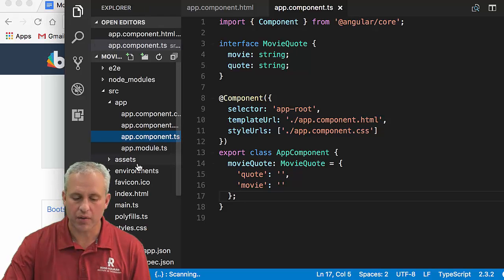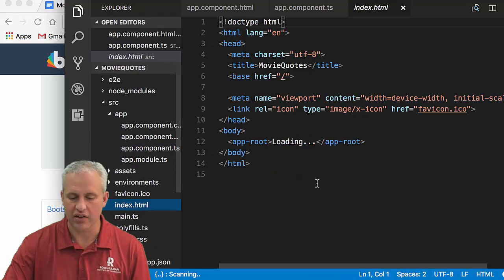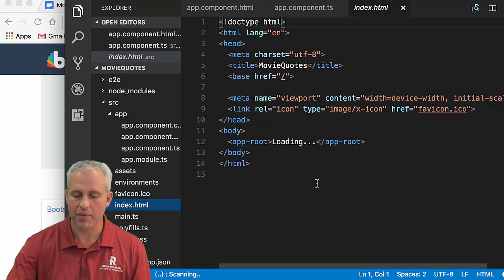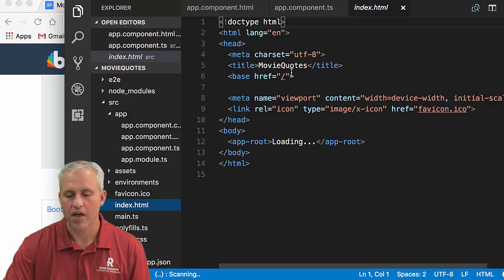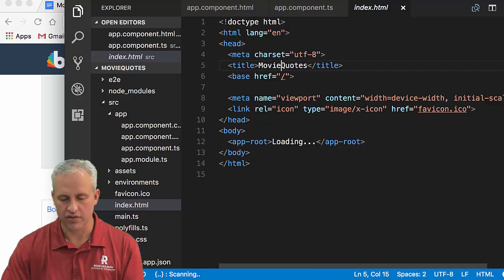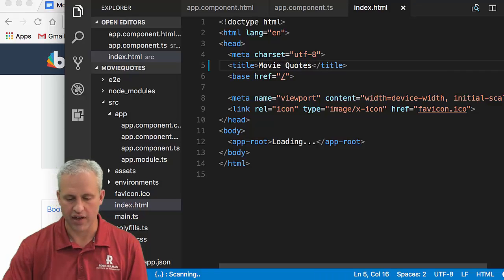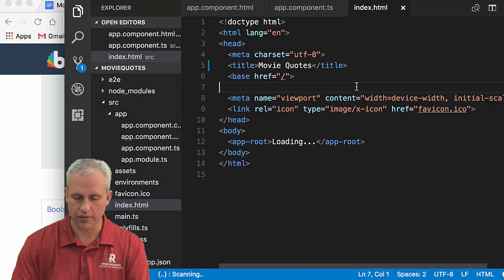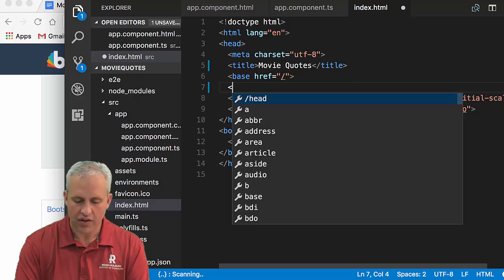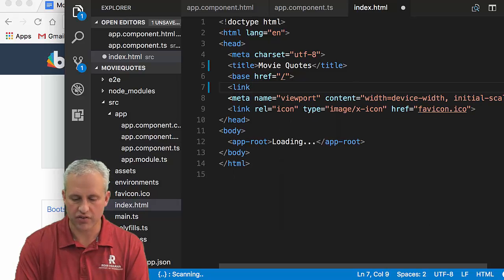And I'm going to stick that into my index.html. So now I'm in my index.html file. While I'm in here, the first thing I notice is that there's no space right there, so I'll fix that. That was unrelated to what I was trying to do. Then one thing you can do here, which is nice, is add a style sheet, just like you've been able to for years.